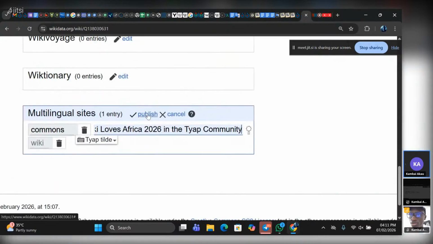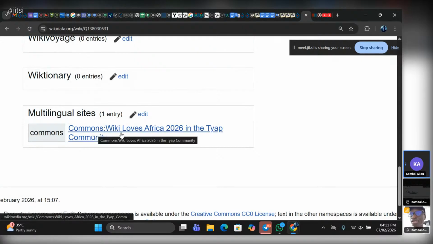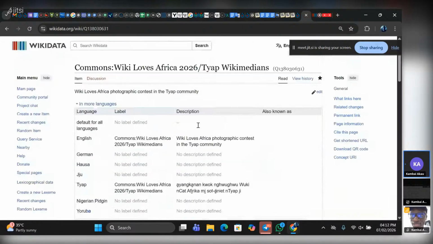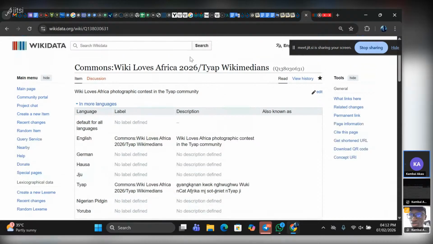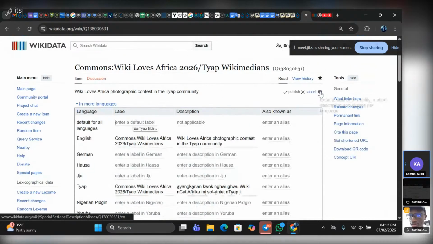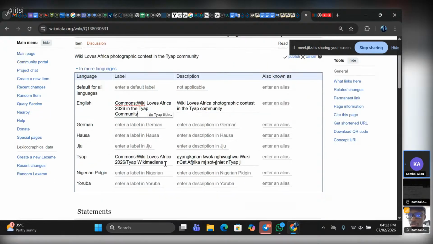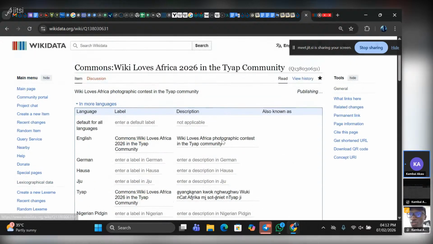For Wikimedia Commons, this is the head page. So for both the main page and for the category, each has a Wikidata item. So that's why I'm creating two items on Wikidata. So I want to adjust the heading to rhyme with what we have on Commons. So I'm having it like this, and then I'm having it like this, and then I'll publish it.